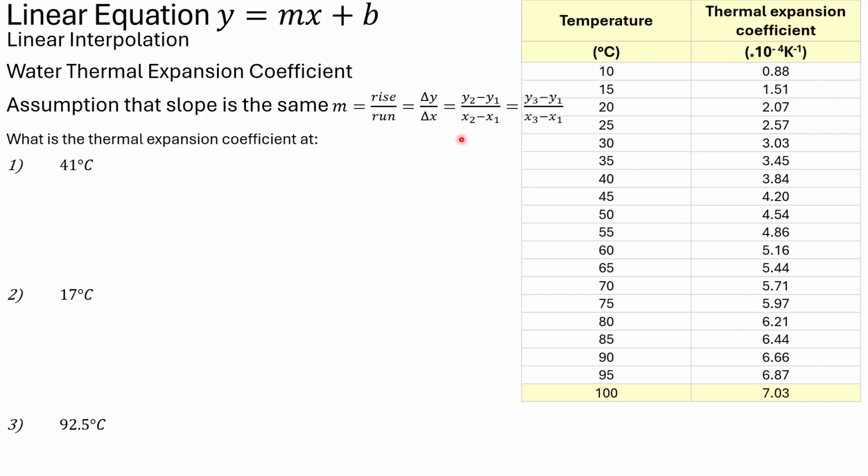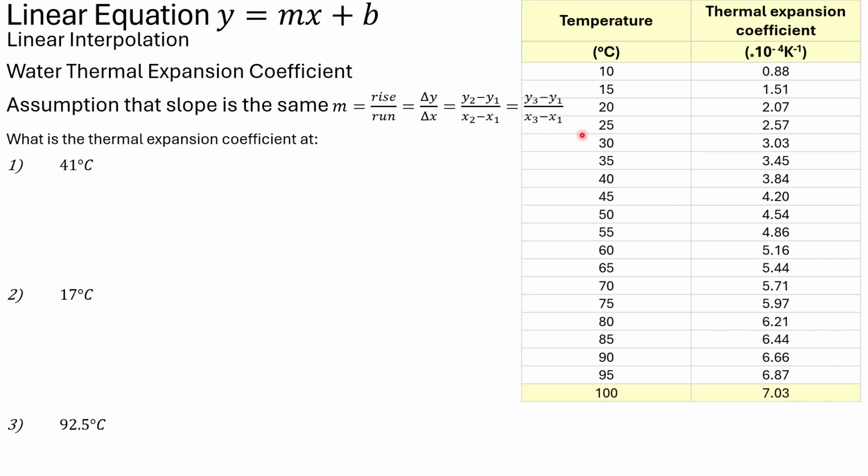It really doesn't matter what you define as your x parameter and what you define as your y parameter, as long as you're consistent from this side of the equation and this side of the equation. So a couple of rules is that you have to be consistent there. And in our case, we're going to be solving for y3. You could solve for x3. It's kind of completely up to you how you set it up, because it's a ratio. As long as these parameters are the same property as these parameters, just at different temperatures, then you'll be fine. And with a couple examples, you'll see that a very familiar pattern will show up.